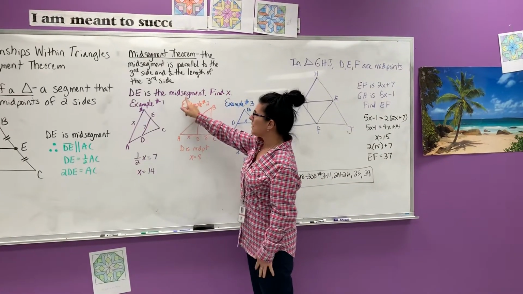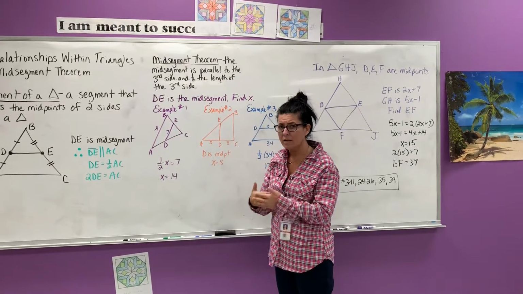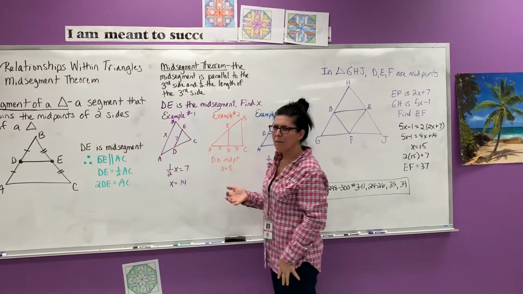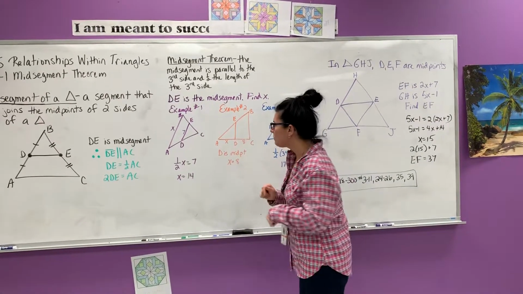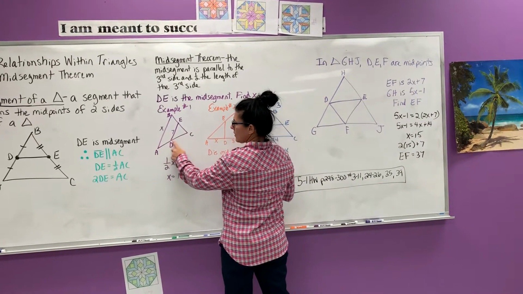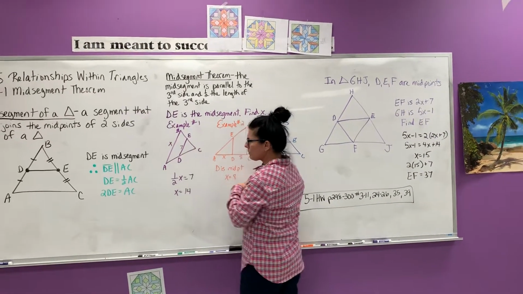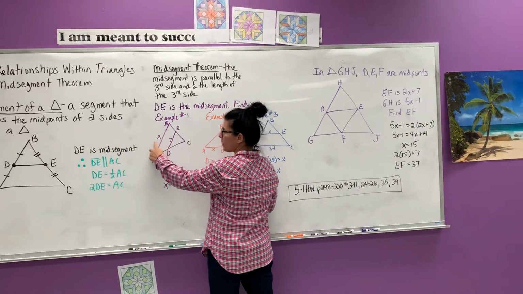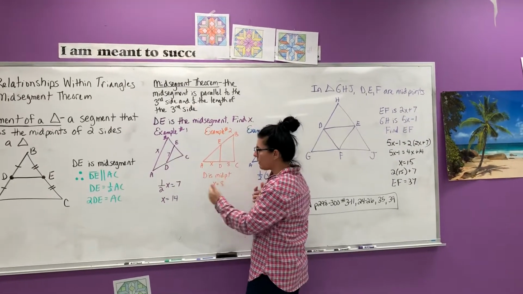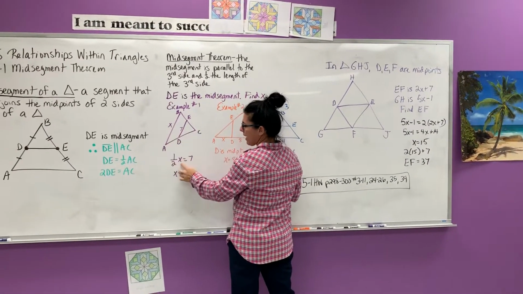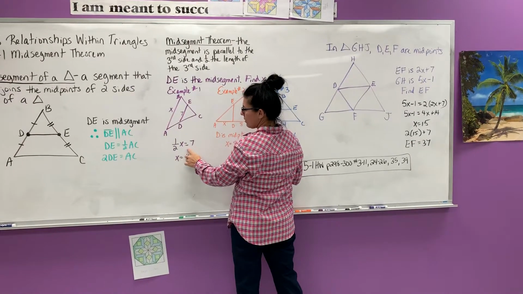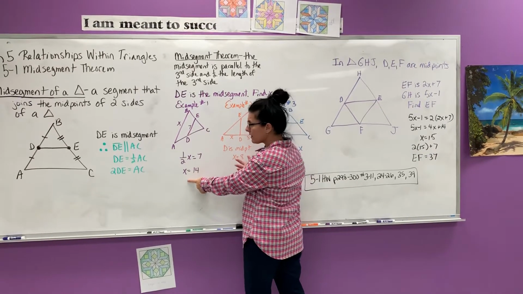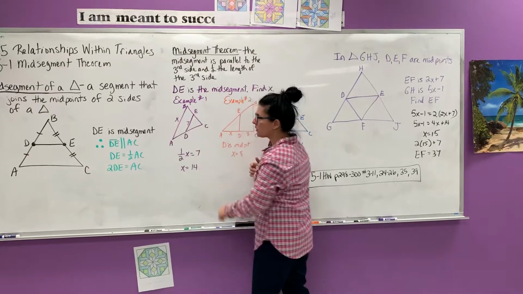So in the directions, it tells us that DE is a mid-segment. As soon as they tell us that, I know that D is a midpoint, I know E is a midpoint. And it just so happens we're using the same letters, don't get caught up on that. So the first example, because I know this is a midpoint and this is a midpoint, the idea that we need to remember is that DE is half of AC, or 2 DEs give me the AC. So the way I set this up is half of this length equals this length. And when I solve this simple equation, I found that x is 14, which should make sense, because if this is 7, this has to be 14.